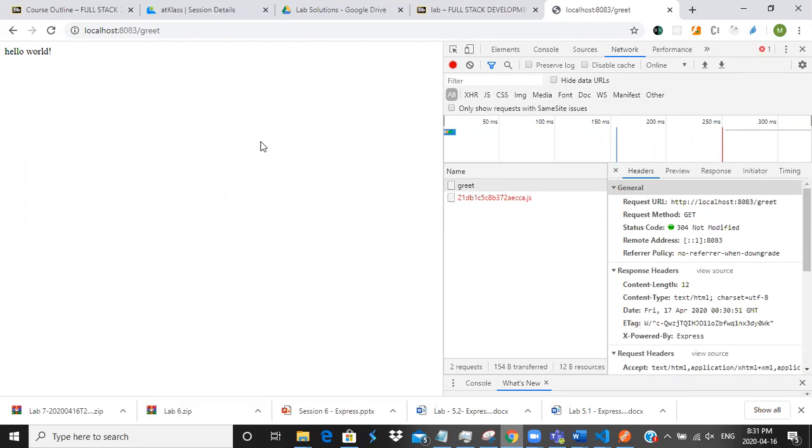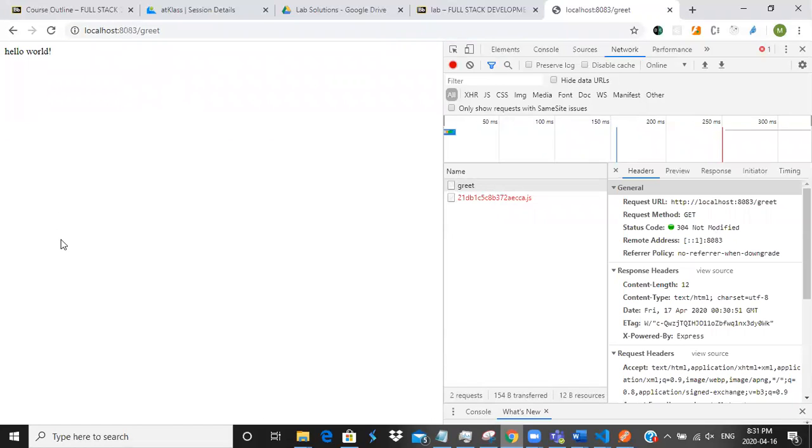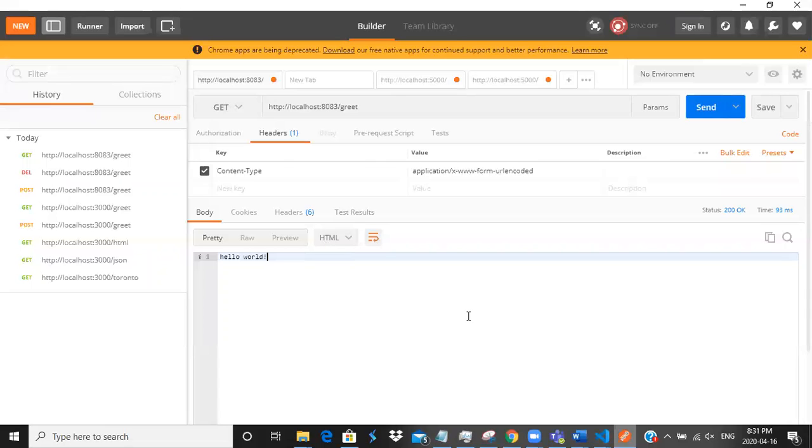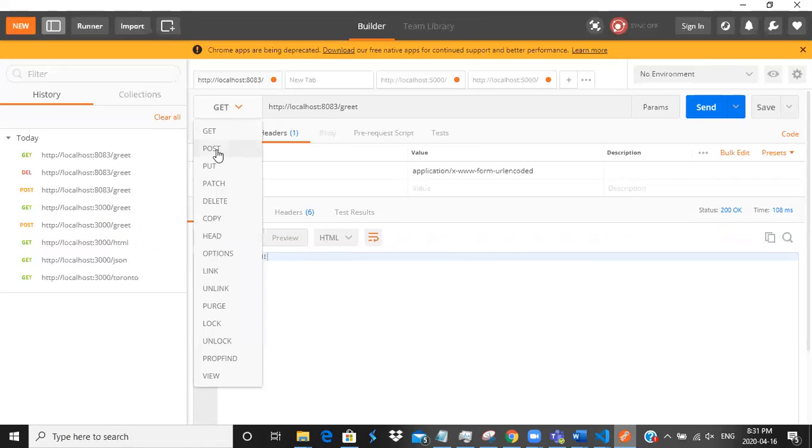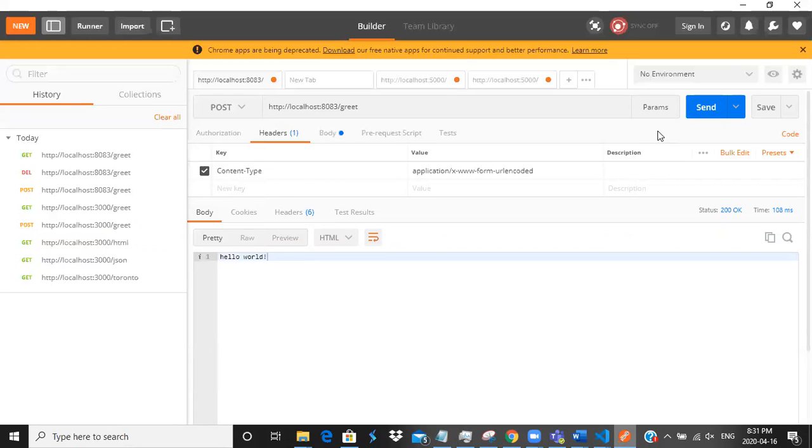But as you notice inside the browser, we don't have a post, delete, or some type of put way of triggering that. We could certainly code some JavaScript or jQuery, or even React, to trigger that kind of call. But if we don't have a UI, we can always use this client that we talked about, Postman, which triggers requests. On the basic level, we have GET requests, but now we have the option to do put, post, and delete. In the same way, each one of those will be triggered.